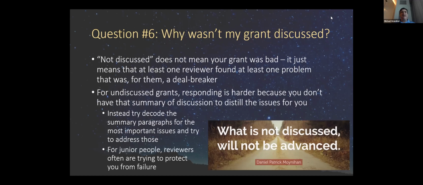Often it's a with friends like these kind of situation, but at the end of the day, they are trying to be your friends. And so remember that they're not trying to be damaging or insulting, even if it comes across that way. Scientists don't always have the best social skills, but they are usually trying to help you. And that at least helps couch some of the bad news. I mean, I've seen lots of K awards go from not discussed to funded.